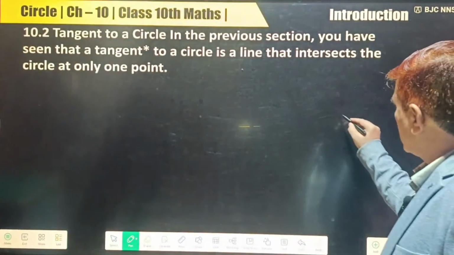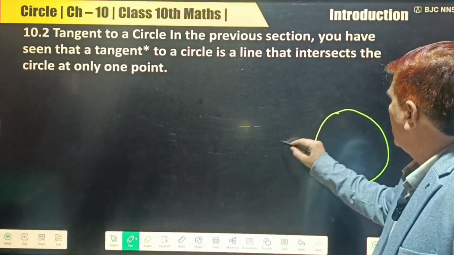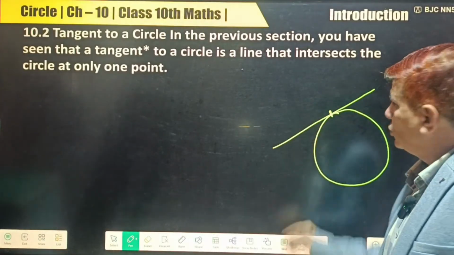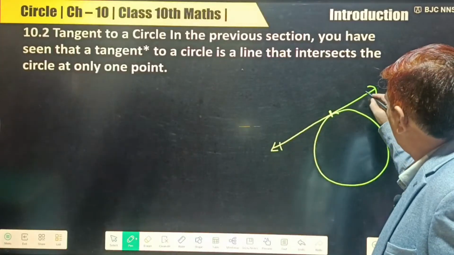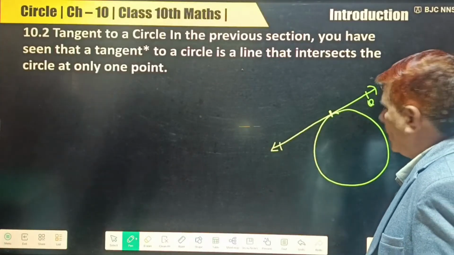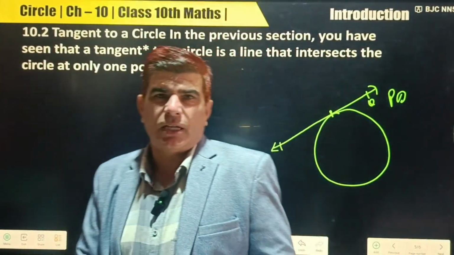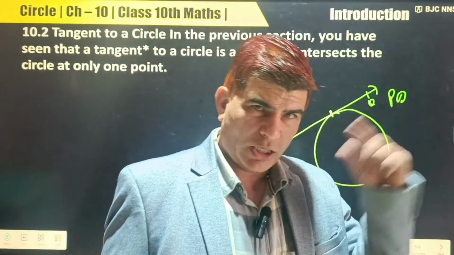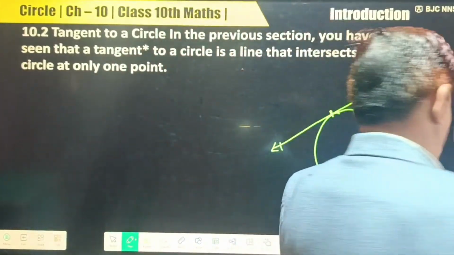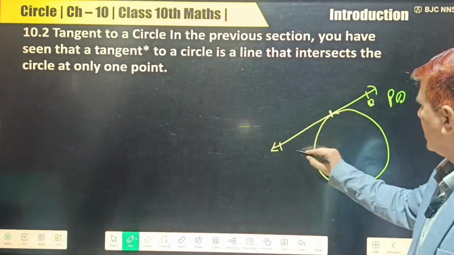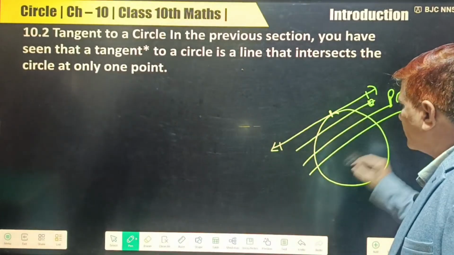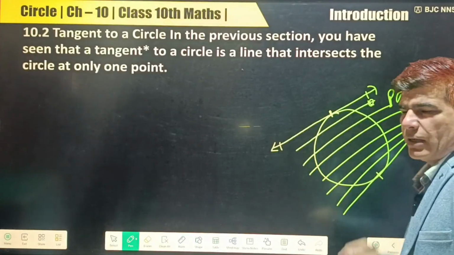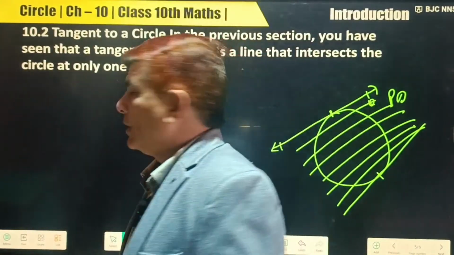If we have a circle, and this line touches this circle at only one point, it means this line is a tangent to the circle. If a line segment or a line touches the circle at only one point, that one is known as the tangent to the circle. If it touches at 2 points, then that becomes a secant like this. All are secants, or we can say chord of the circle. And at last, again coming here touching at only 1 point, it again becomes a tangent.